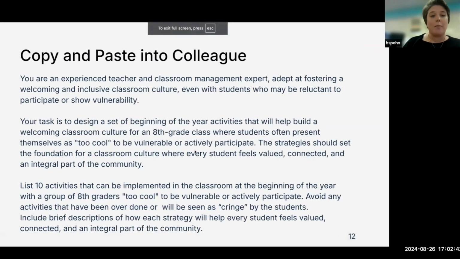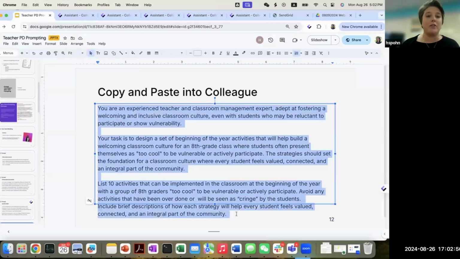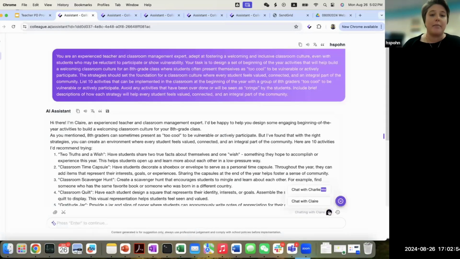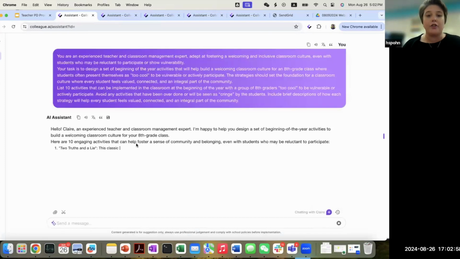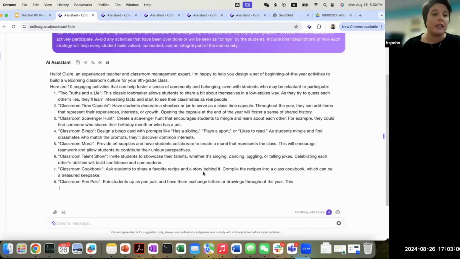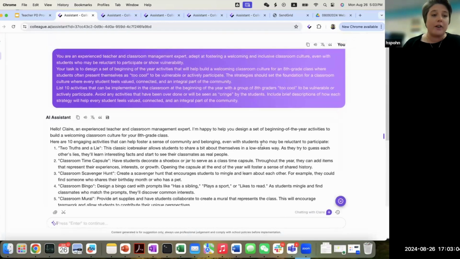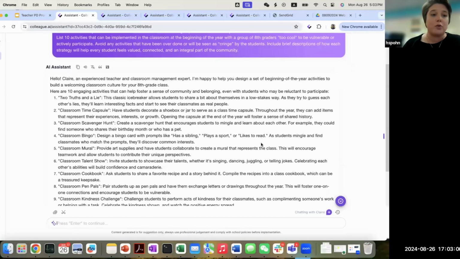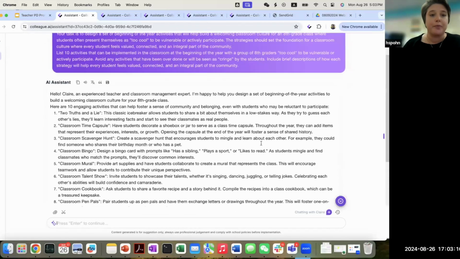So we're going to have you copy and paste into Colleague the exact prompt that I just walked you through. And this way, Min's showing us, just copy and paste it. It's not going to necessarily have the same output every time. She is choosing the other chatbot, Charlie, and Claire is the other option. AI is going to use its creativity and background knowledge to always give the best response. So it might not be the same as the first time I put it through.